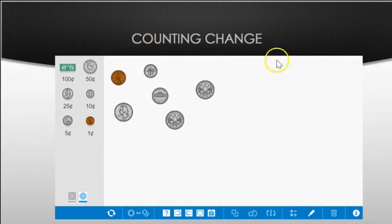Here I have some change from this website for counting change. This website will be attached to the classwork and to the test at the end of this week — when you take the test you will be able to use it. You click right here to get just the coins; this one has it with their value behind it, which can be a little confusing. Each coin you click on will come over and you can move them around.